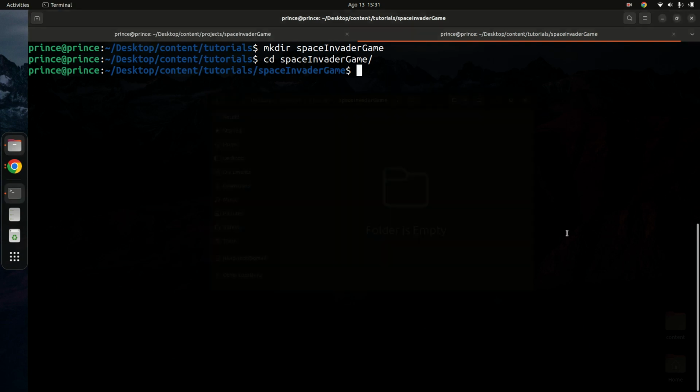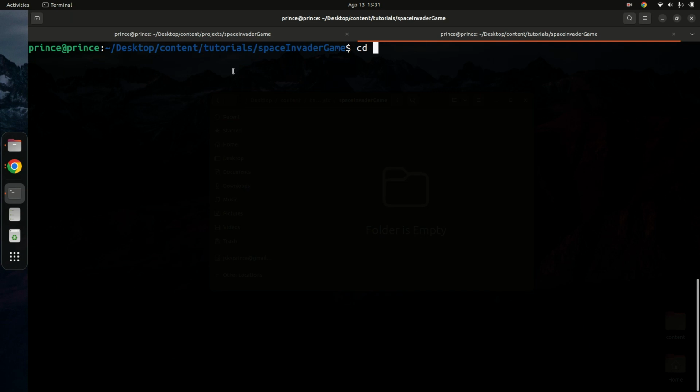Okay, and then navigate to that folder inside of your terminal. If it's on your desktop, you say change directory into desktop, and then change directory into content. So let me just do this from scratch again. I'm going to go back in my directory to my root, sorry, tilde.